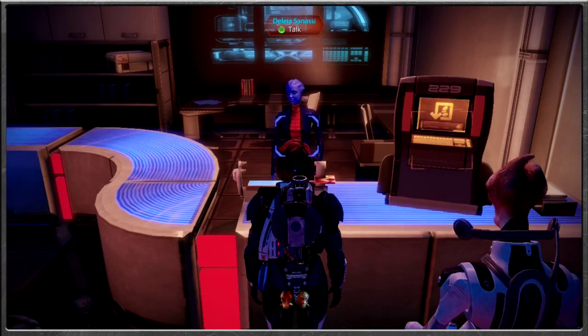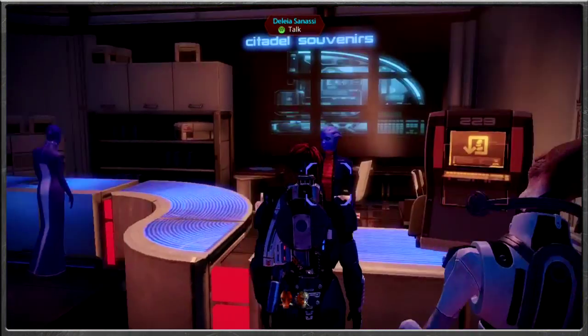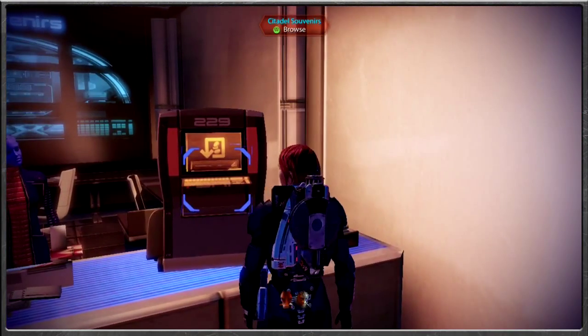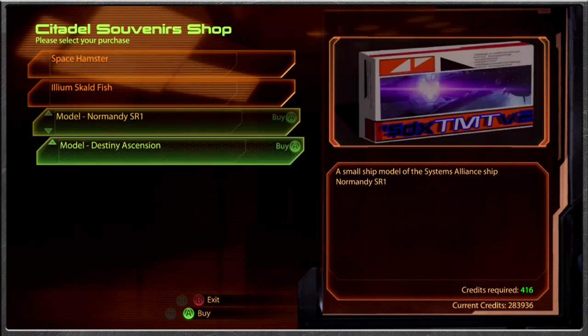Okay, we got 5 Paragon points for that. Got ourselves a discount. What actually do they sell? What the hell did I just endorse? Souvenirs. Rubbish souvenirs, more or less.